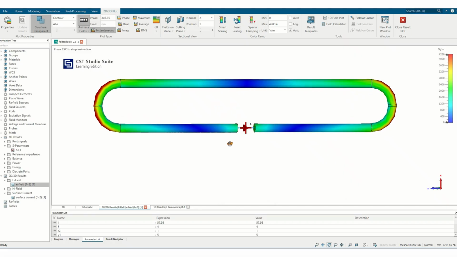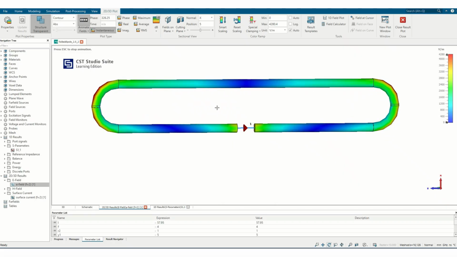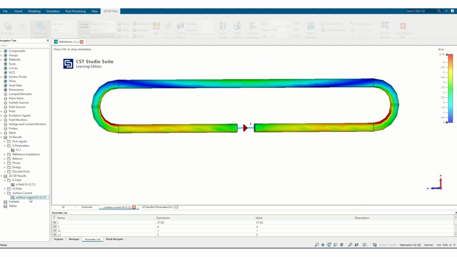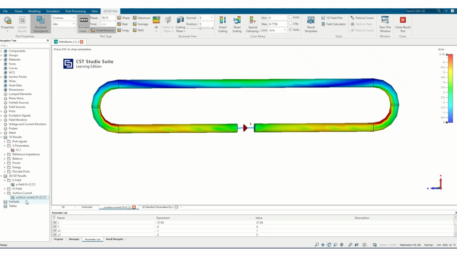Here you can see how the half wavelength distribution is happening along the dipoles. So let's see how the surface current is. Here you can see that the surface current maximum occurs here and it is going to be minimum at the ends. So this is the surface current distribution.